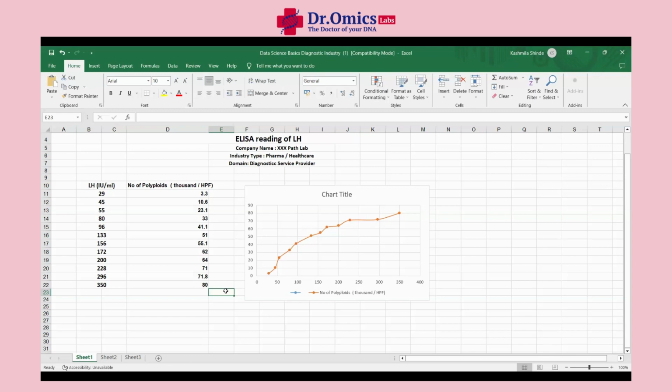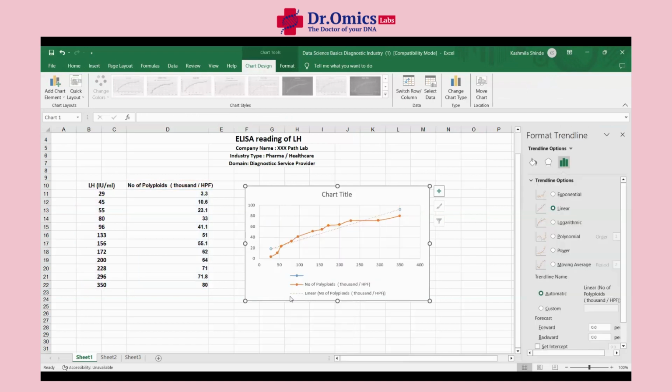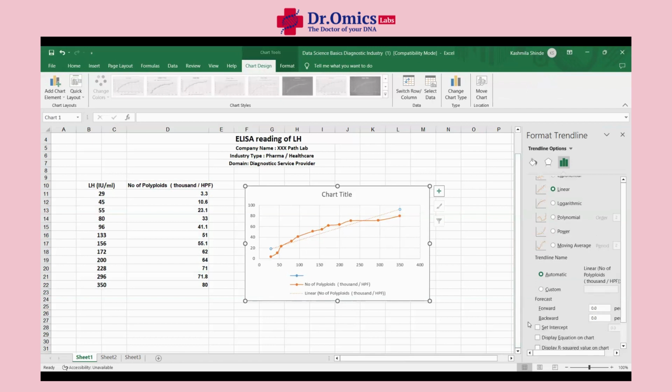In order to do so, madam, I'll request you to click on the tab so that all the points are selected. Fine. Then right click. Now we'll try to figure out the equation of it. Then add a trend line, the fourth or fifth option. So you click on this. When we click on this, there must be some equation.